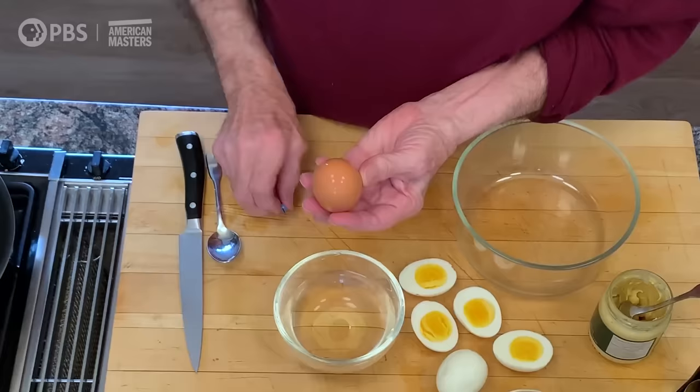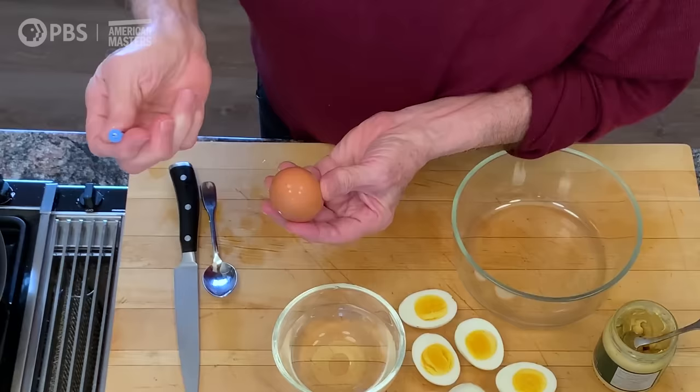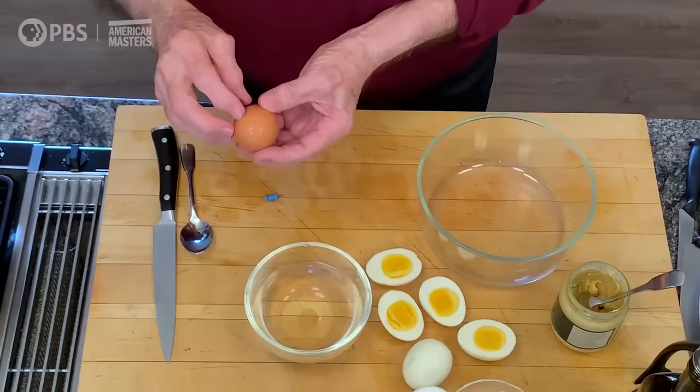It's not that easy to do hard-cooked eggs the right way. If you have an egg like this, see on the rounder part of the egg, I make a hole like that with a thumbtack. There is an air chamber here — it relieves the pressure and prevents the egg from cracking in the water. But it's not that important, even if you don't do it. You boil water, drop the eggs in it, bring it back to a bare boil. And because of that we call it hard-cooked egg, not hard-boiled egg.